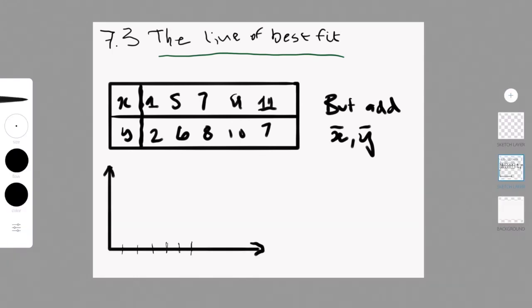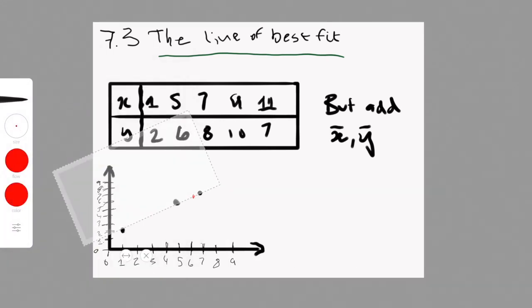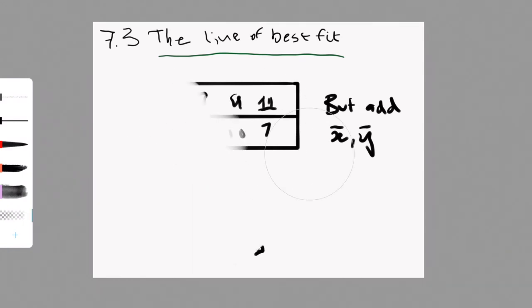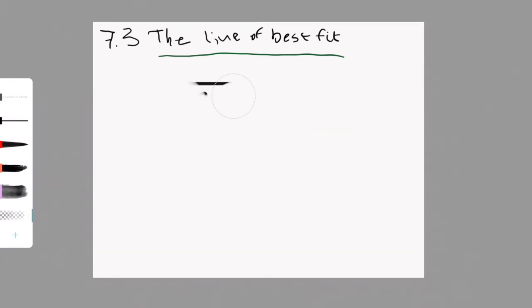So when drawing in a graph, you would do this. This example is a little bit silly because it's basically a straight line, but I mean, it's not a straight line, but it's very close. But let's say that the points were more spread, you would try and get the same amount of points on both sides of the line and connect to the mean points.